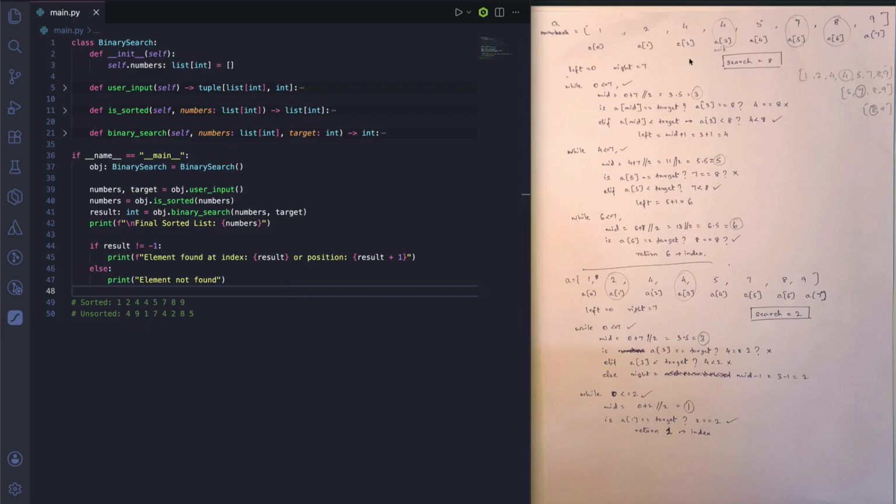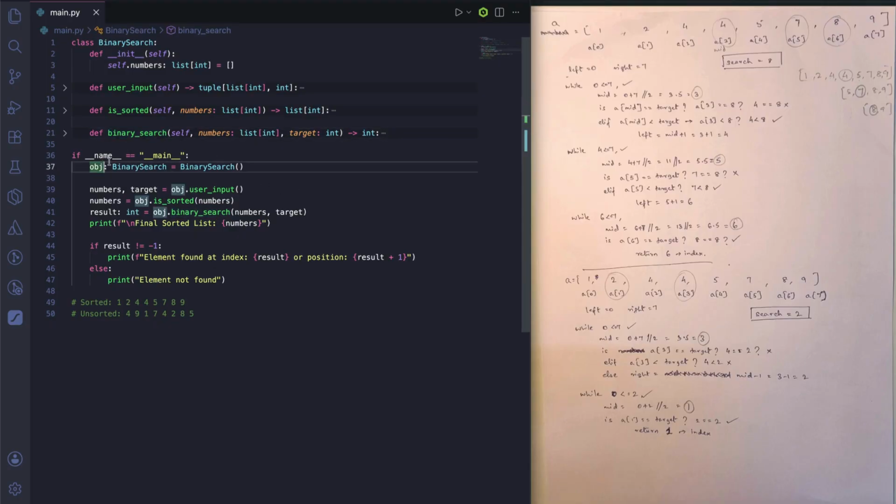So on the right side we have a dry run of the entire list, but before we come to this dry run and this entire sorted list, I would like to first explain the part where we are giving that input, be it an unsorted list or a sorted list, right? And if we give an unsorted list, then this algorithm that we have right here, the isSorted method, is going to check whether that list is sorted or not, and if it is not, it just gives us a sorted list, and that is the list that we pass to binary search method.